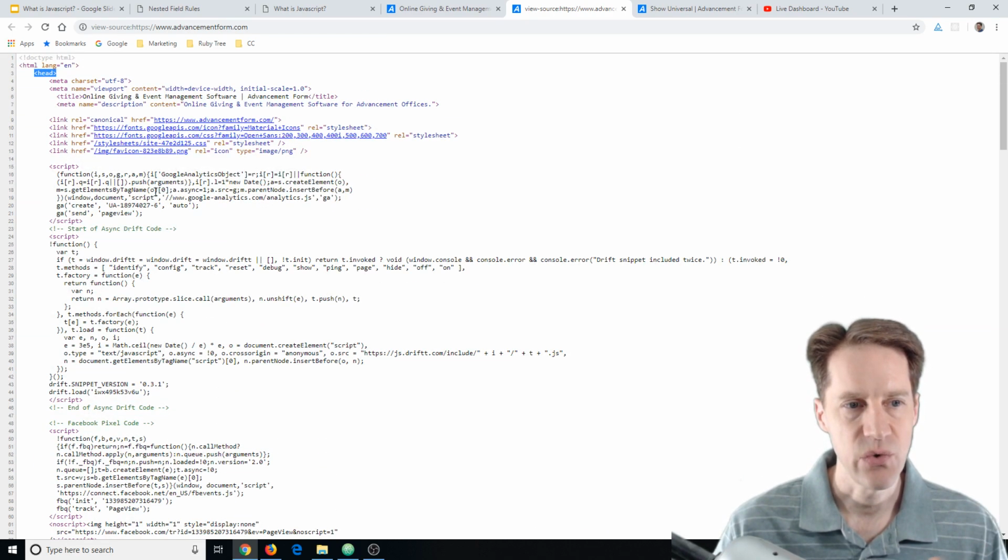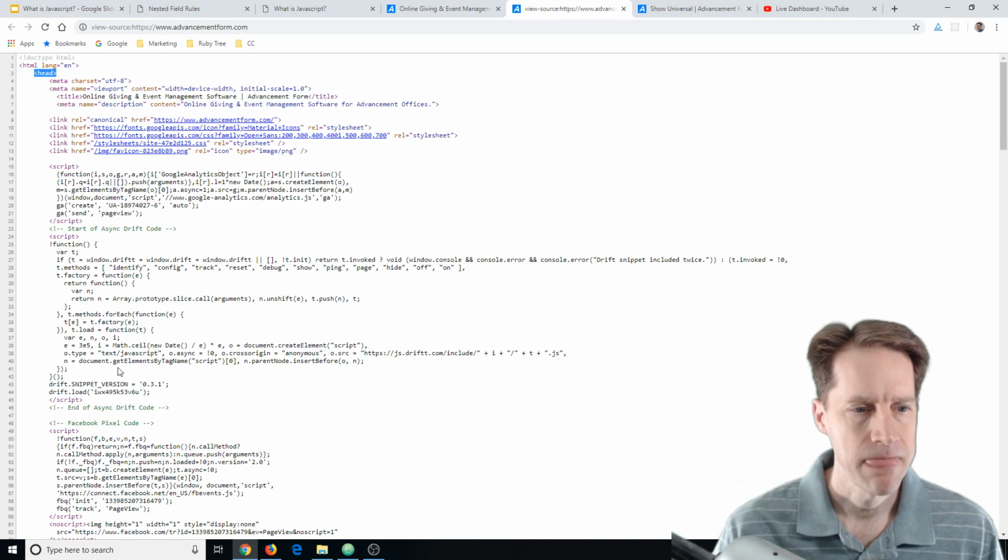And if you load it too early, that JavaScript may load and try to do something, looking for something on the page, and it will fail. So just make sure that when you're adding JavaScript snippets to your page, follow the instructions on where the best place is to put them. Normally it's in the head or at the bottom of the body, and we'll take a look at that in a second.